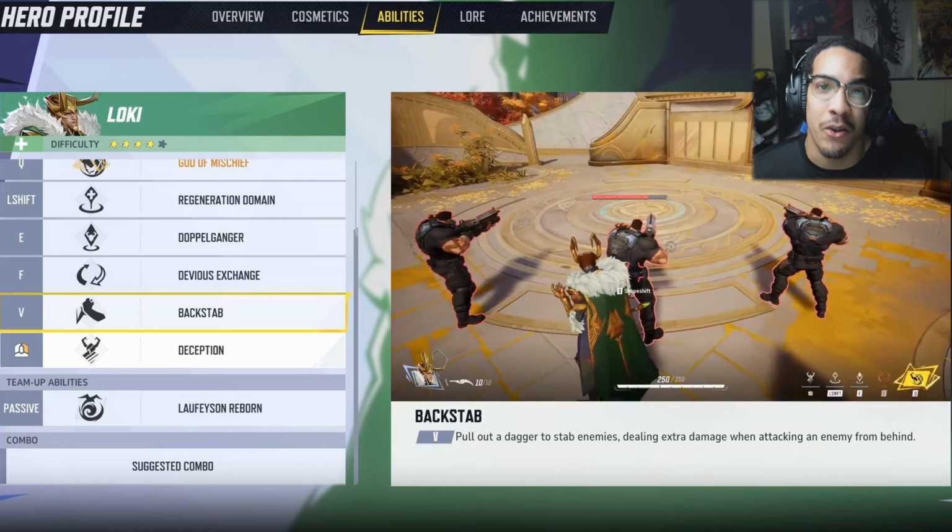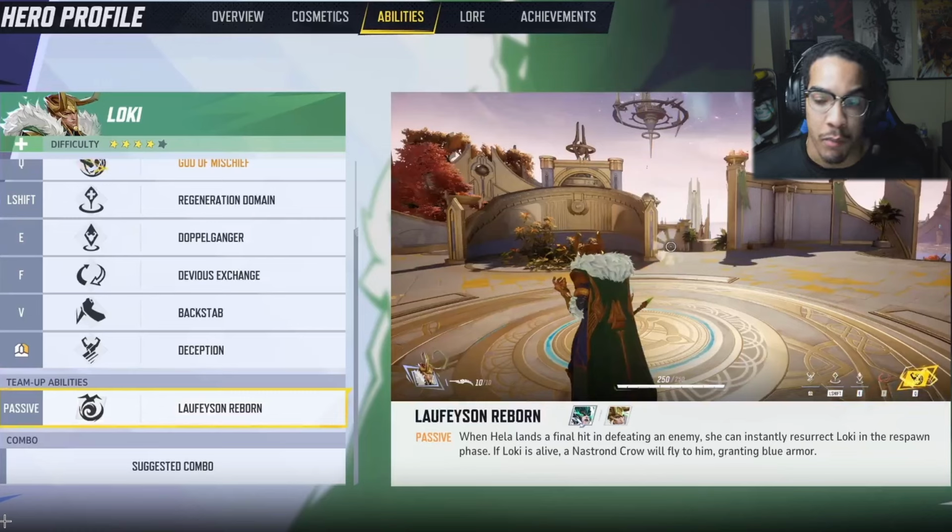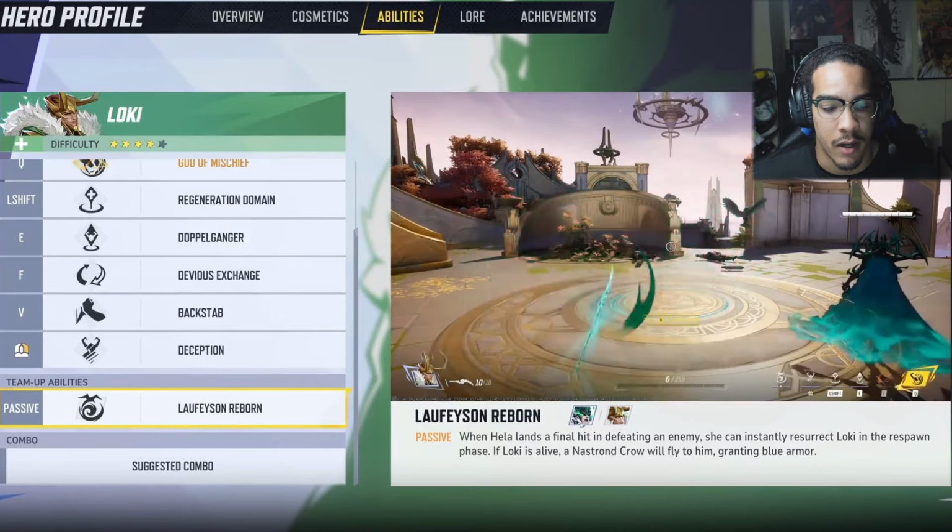Then we have his team up ability called Loficen Reborn. When Hela lands a final hit and defeats an enemy, she can instantly resurrect Loki in the respawn phase. If Loki is alive, Nastron Crow will fly to him, granting blue armor. That means whenever you have a Hela on your team, she can respawn you as soon as she downs someone, or if you're alive, you're gonna have this blue armor making you even better. So that's what it means. You need a Hela around you for Loki to be at his best. Boom, I just died, and nope, I'm back.